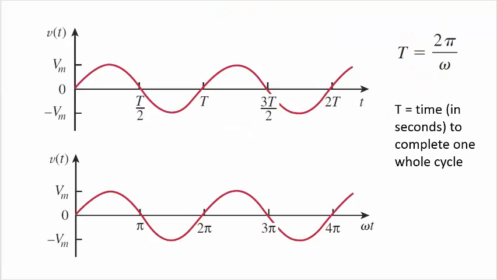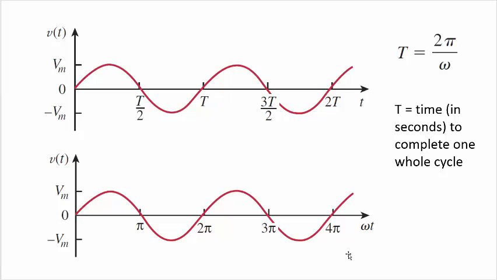So we can plot our sinusoidal function, with time on the horizontal axis and voltage on the vertical axis. You will see that it takes a certain amount of time to complete one full cycle. So this is one full cycle completed. Here's a second full cycle completed. And the time that it takes to complete one full cycle is given the name period.